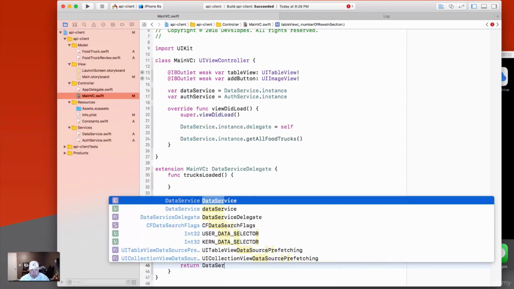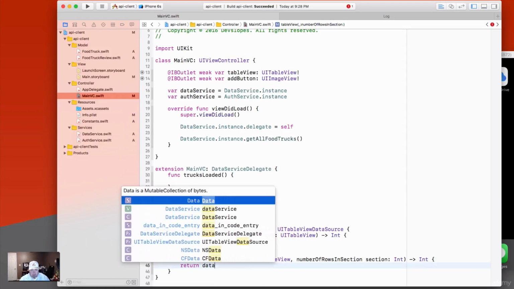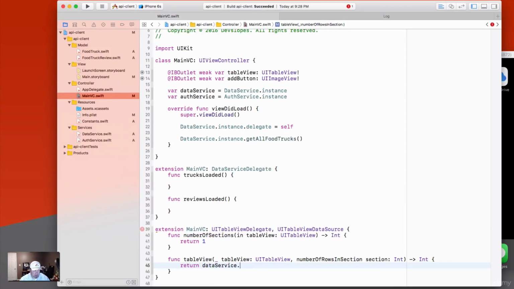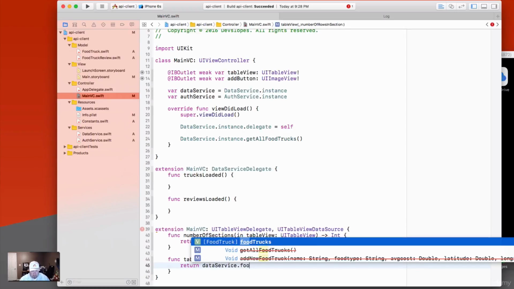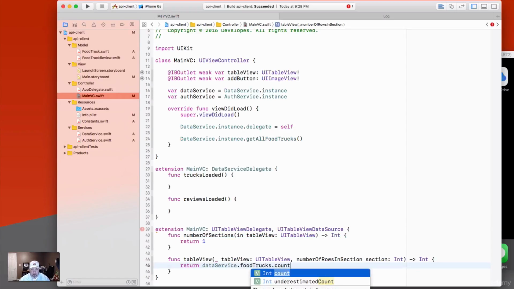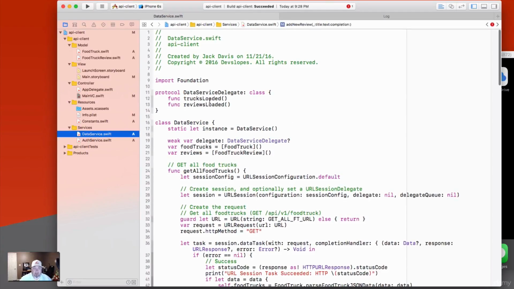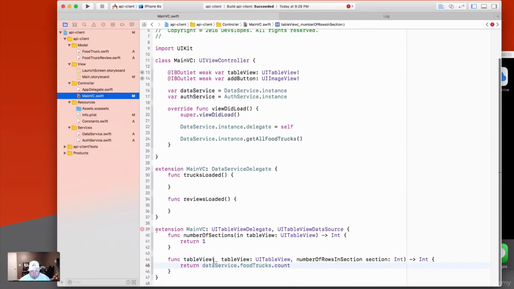And for that, all we've got to do is return data service dot food trucks dot count. If you'll remember, in our data service, we're loading up this food trucks array right here. So that's where we're going to get the count from.